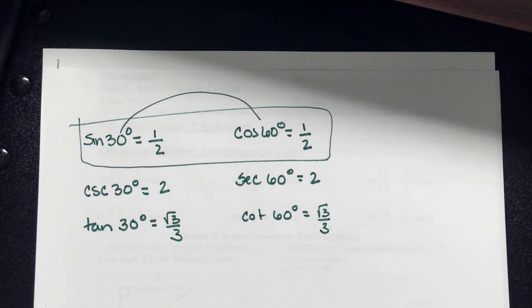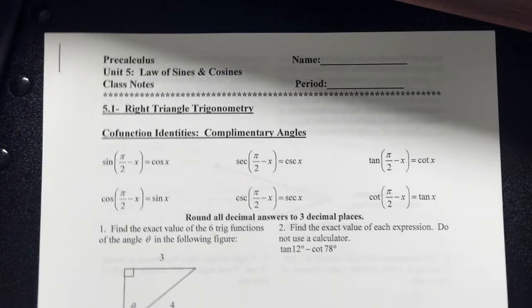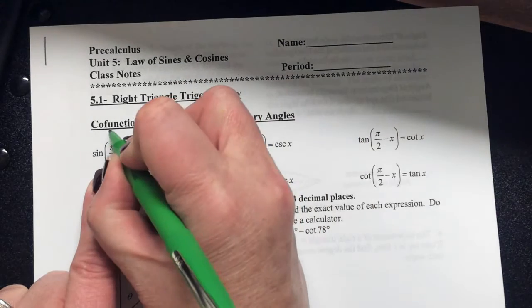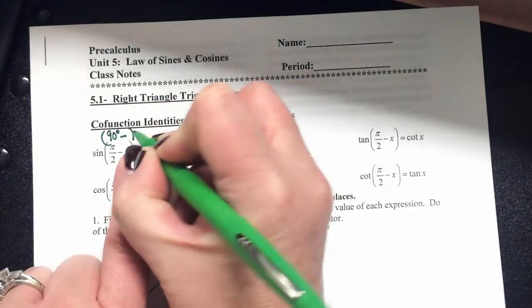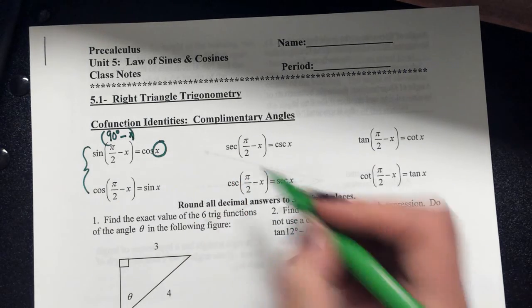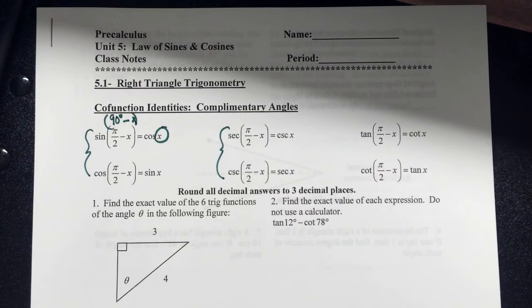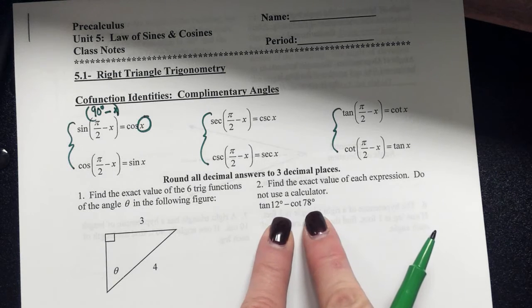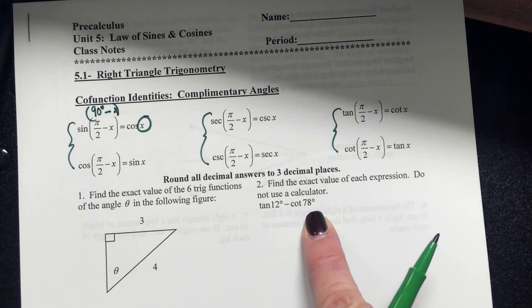All right, so that's your first set of these formulas that we're looking at the top, these cofunction. Again, pi over 2 is 90 degrees. So if I take 90 degrees and subtract an angle from it, it's going to be the same as the cosine of that particular angle. So remember, sine and cosine go together. Those are cofunctions. Secant and cosecant are cofunctions of one another. They go together. Tangent and cotangent are cofunctions of one another. All right? So now, it's pretty obvious when you're going to be dealing with cofunction problems, because you're going to be seeing angles that are complementary, angles that add up together to give you 90 degrees. That's a red flag that it's probably going to be some type of cofunction problem.